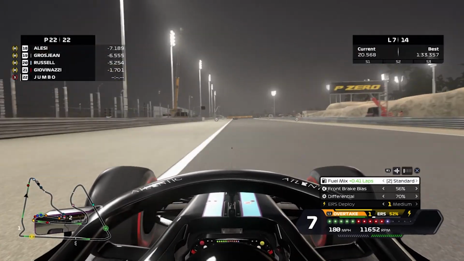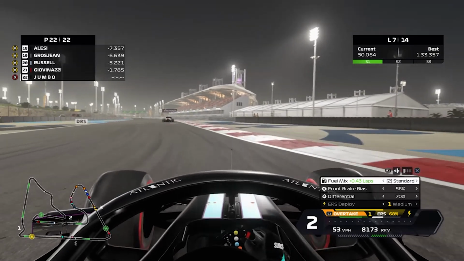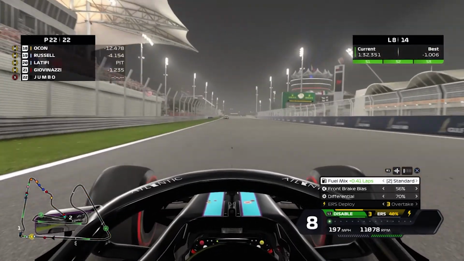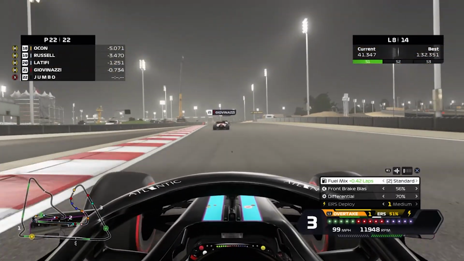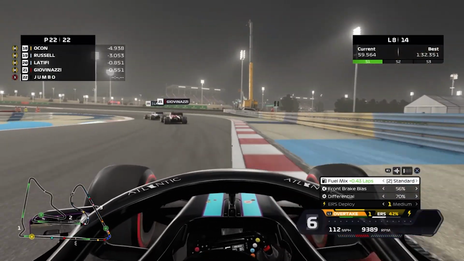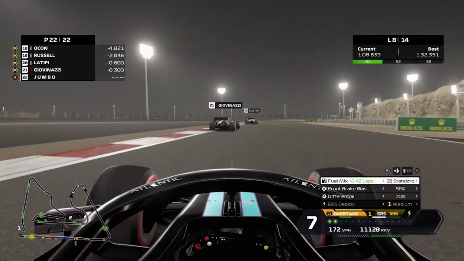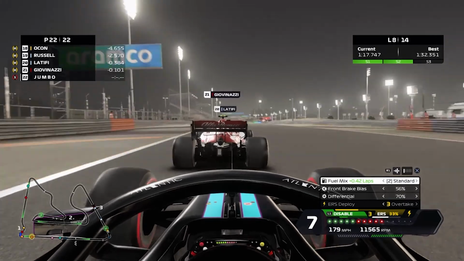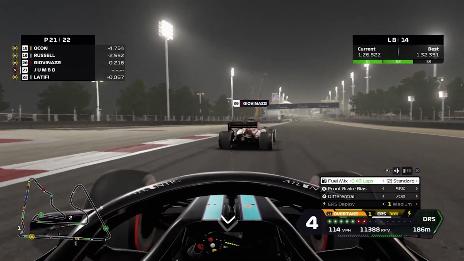What's a little bit concerning is that we're on better tyres and we're still not really gaining on Giovinazzi. That was better though. Okay, we gained a bit on him that time. Not enough though. We're much closer this time. Oh, it's down the road. Come on, car. If I can get him, I'm just going to save it. Oh, a bit of contact there.